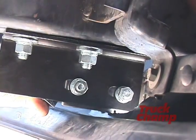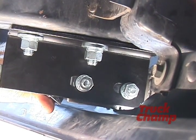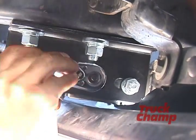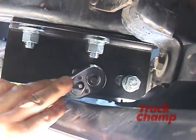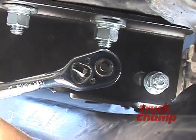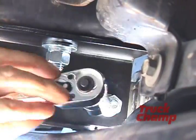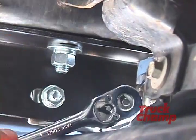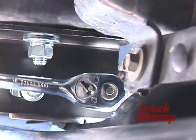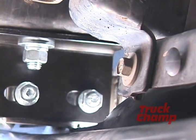Okay. Now for this part of the installation, you're going to need someone pushing up against the bull bar so it's up against the front of the truck. You're going to need a crescent wrench on the opposite side while you're socketing this thing down. Nice and snug. Here we go, nice and snug.